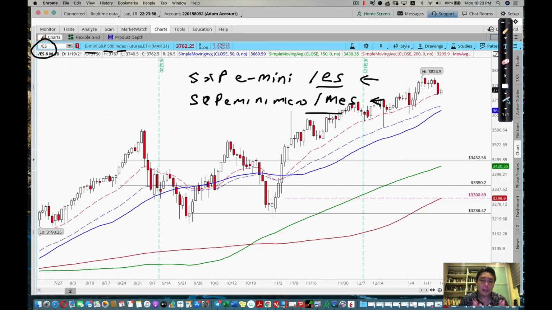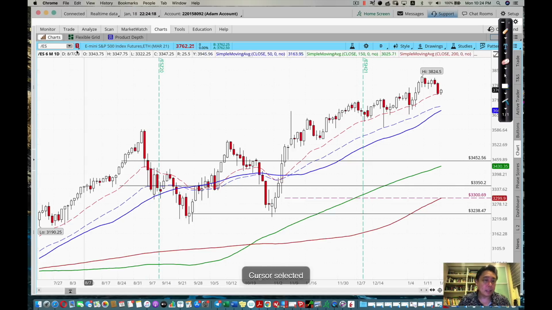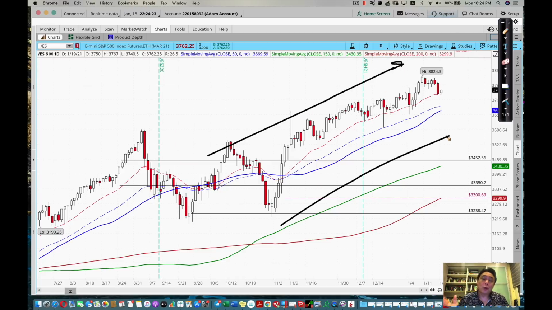So in other words, I want to make sure that the futures chart shows a downtrend, which is the same as the market, right? The 20 EMA crossing below the 40 EMA, right? Short-term downtrend, or the 50 moving average crossing below the 150 is a downtrend. Now, right now, if you look at the S&P futures, you can see that it is not a downtrend. It is still, obviously, an uptrend. So I'm not going to buy a bear put spread right now, but I'm going to just demonstrate it to you. So just imagine that the futures are on a downtrend, okay? And I'm going to show you how I buy bear put spreads on the futures.